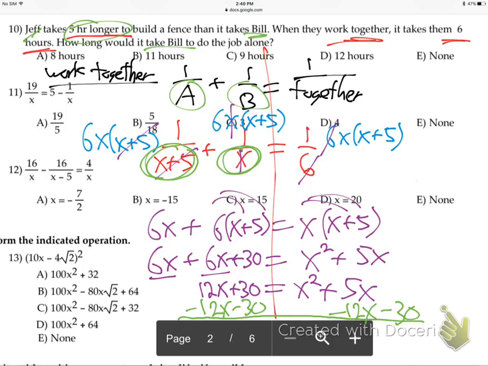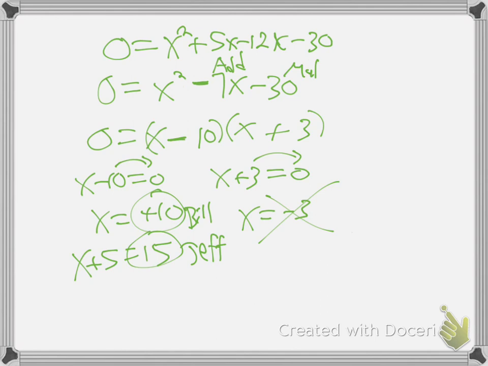It's not there, after all that work. None of the above. But it would have been 10. Everybody get 10 on that? Final answer would have been 10, not 15, 10, right? Is that good? That's a painful one. Yeah. Questions? All right.